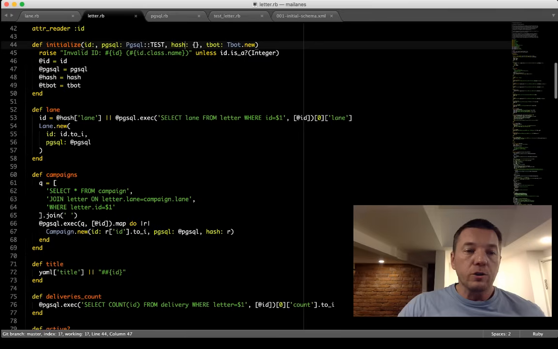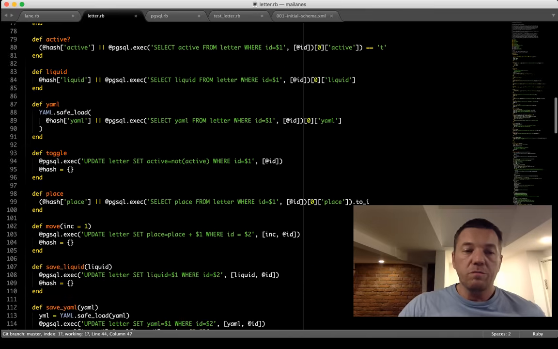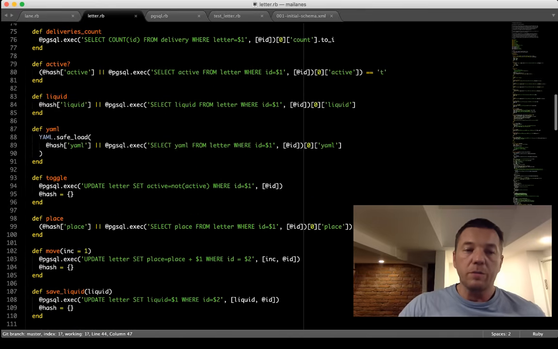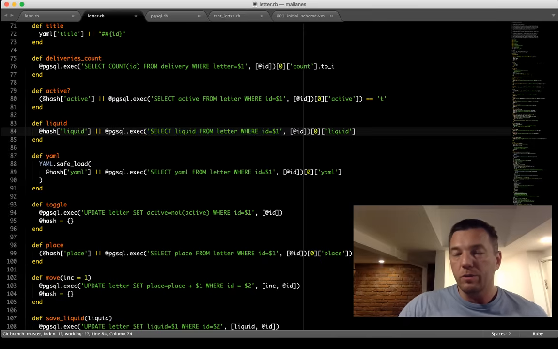But let's first look at the very simple case, which is the retrieval of, for example, the field, the column, which is called liquid. So what do we do? We take that connector, we call exec, which is the method to execute SQL, and then we inject select liquid from letter where ID equals to $1. $1 is the substitute for the value, and then we provide a collection of substitutes.